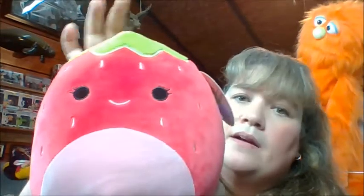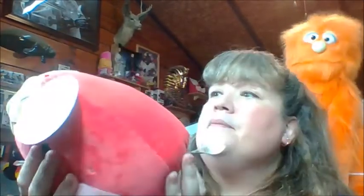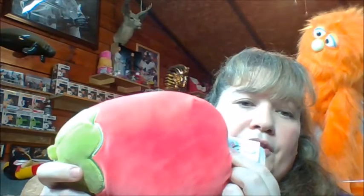And then finally — cow fell on the floor — and I saw they are starting to do some food ones. They had the strawberry and I thought she was kind of cute too. So she's done up in red. A little stitching that shows the seeds. Her belly's done in a light pink — it looks like cream on my camera. Top done in green with the stitching for her stem. You got her eyes and her mouth. And then there's her back — they didn't do the seeds on the back, which I think would have been cool, but you're going to mainly see the front anyway.